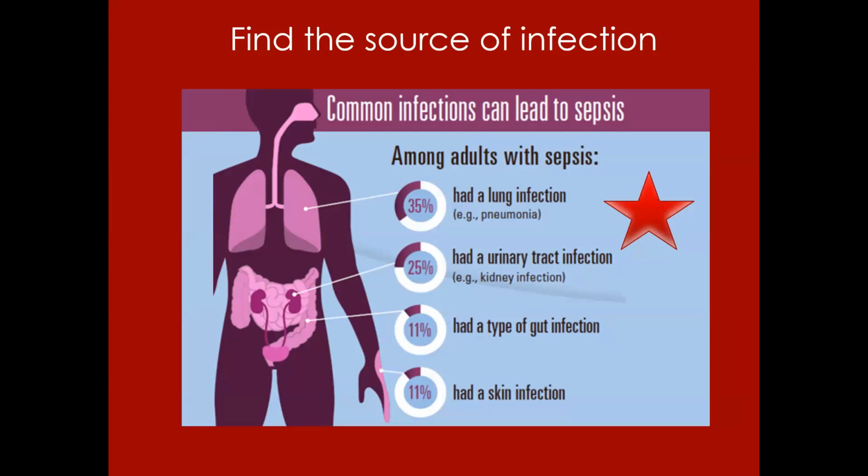And it's cheating because what you're doing is you're using statistics for easy decision making, I would say. So the most common sources of infection are always going to be lung and urine. So it's really poor form in the emergency department if you're going to admit a patient for a presumed infection and you don't have a chest x-ray and a urine, especially on this patient who could have signs of both. So that means that, yes, you have to make your nurse hate you and you have to get that cath urine specimen, even though he's fighting, because you have to try your best to find the source of infection.